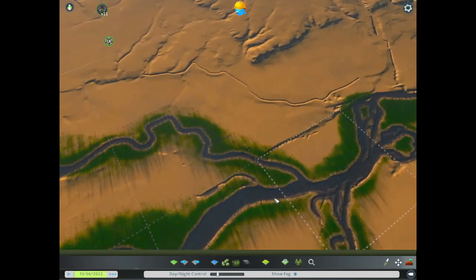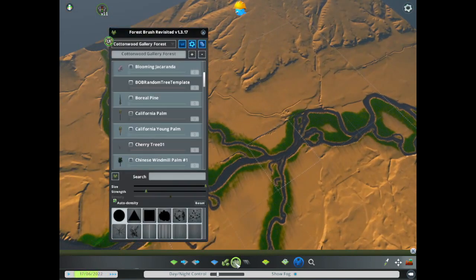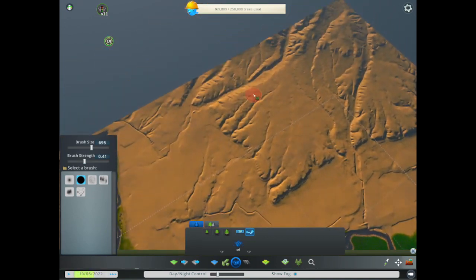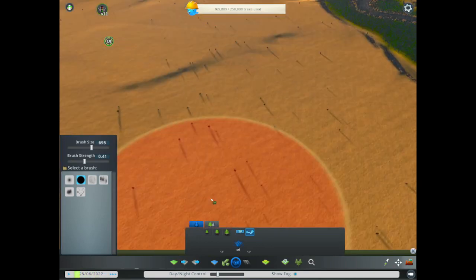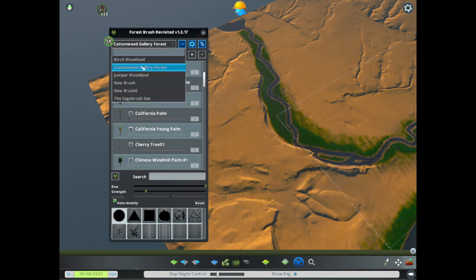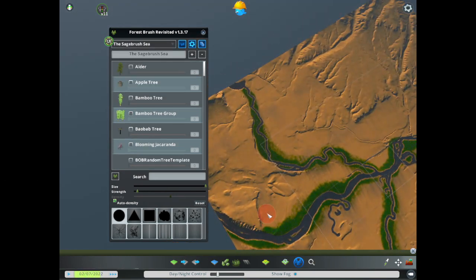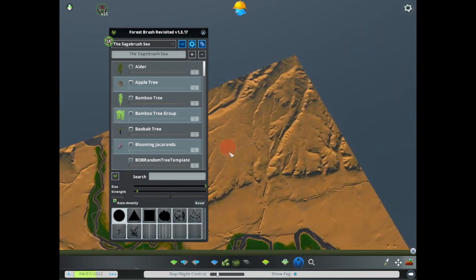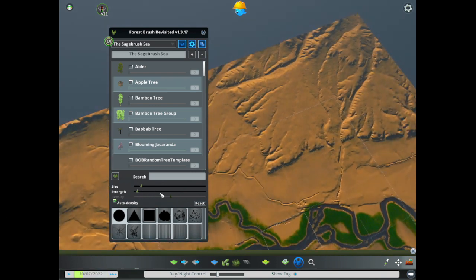All right. So we have 169,000 out of 250,000 trees used. I am going to go through, so the sagebrush C is sometimes a little thicker and sometimes a little thinner. So I'm going to thicken it up a little bit in certain regards. So the strength is too high, so we'll bring it back down a bit.